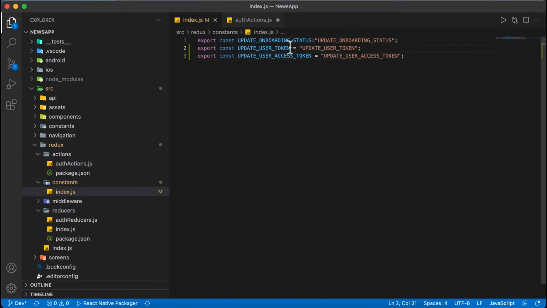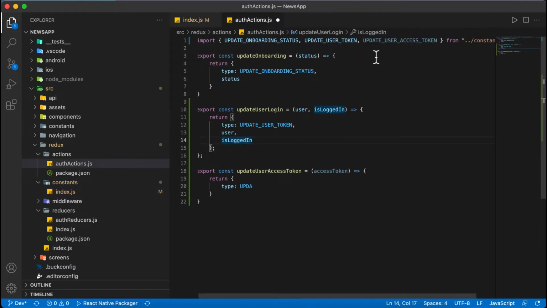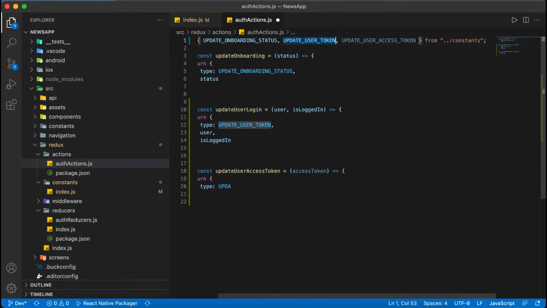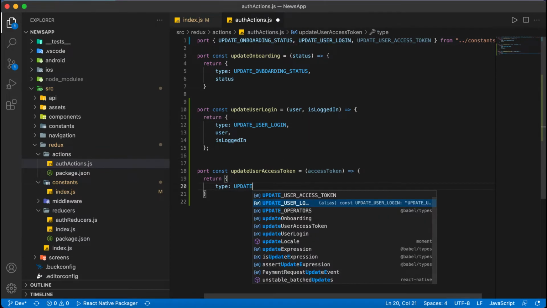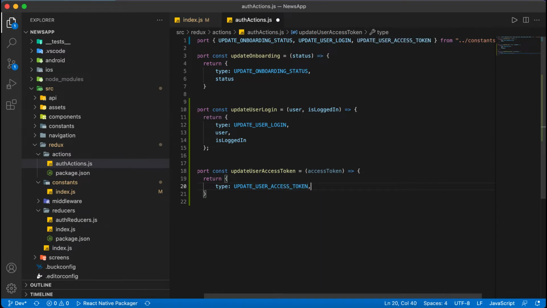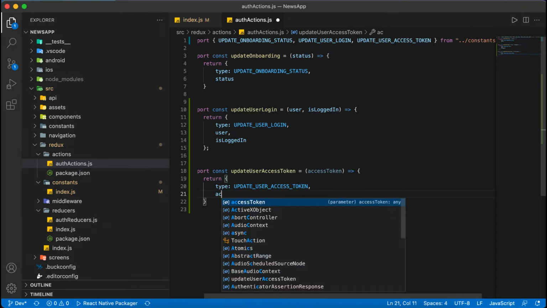Here we'll replace token with login. I made the mistake, the same one twice, like this one for token, this one for token. So need to change to update user login here, import the correct one, that is login, and put the type as login. Then here we'll put update user access token, and in data it will take the access token.